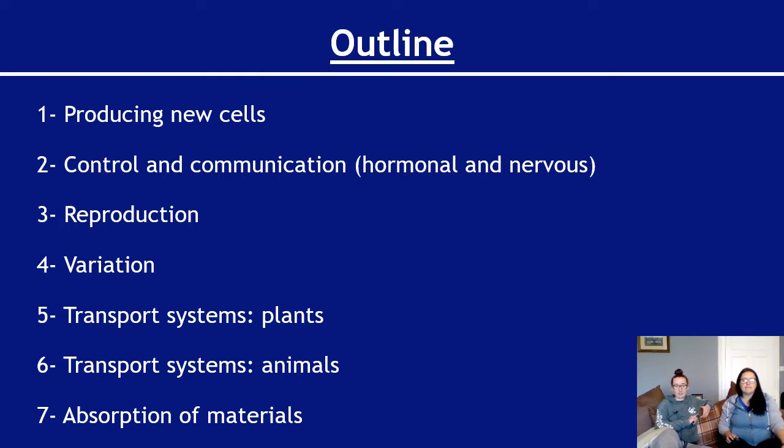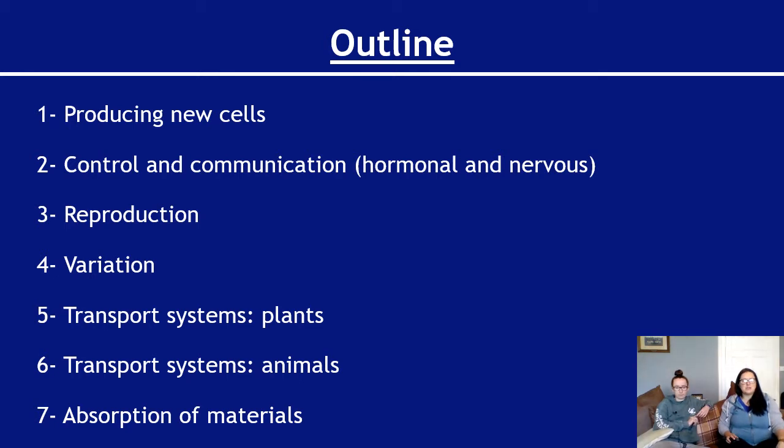Then we're on to transport systems in animals, which is all about how the blood goes around the body, looking at the heart and all the different arteries, veins and capillaries. Then we're going to be having a look at absorption of materials, and this is with an animal focus. And we'll be looking at two areas where stuff is absorbed and the features that those two areas have in common. So it's a relatively big unit. Again, consult your PLPs regularly as you're going through this. Lots of new vocabulary to learn, but what's new? It's biology, it's words. And yeah, let's get started.